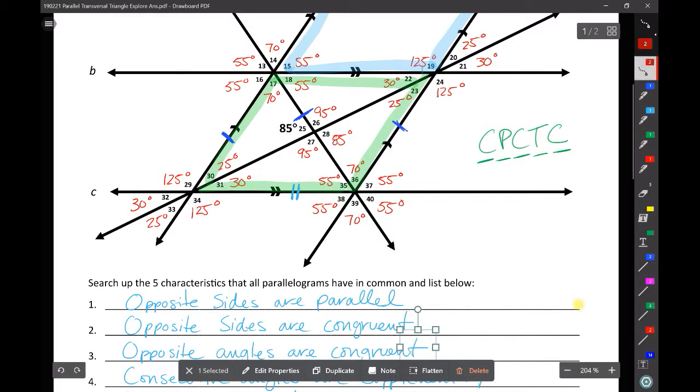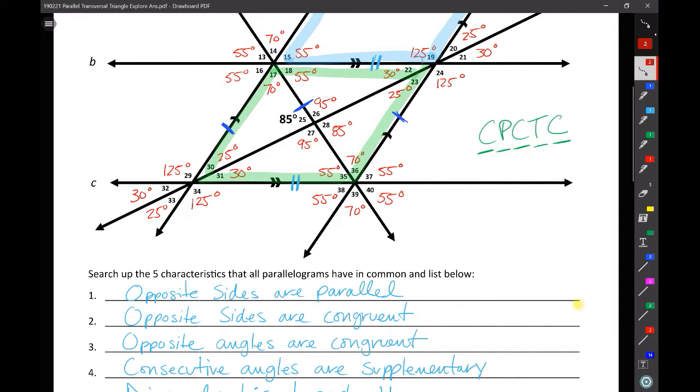And how do I know they're different? How do I know that this is not the same length as these? Well, if this was the same length as these, we'd have an equilateral triangle, which means that all three angles would need to be 60 degrees, right? And that's not the case. So we now know that that's different. So I can mark both of those with two congruency marks. All right, so now we've marked those with two congruency marks.